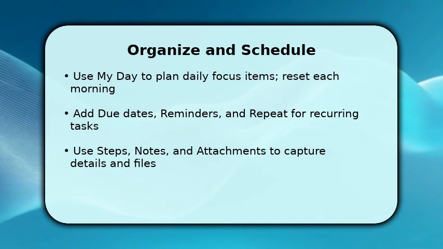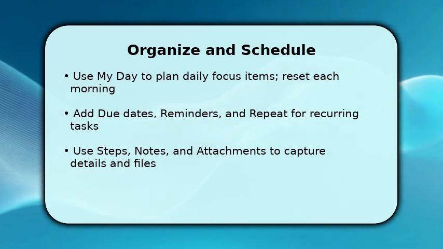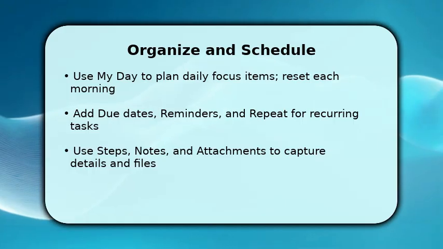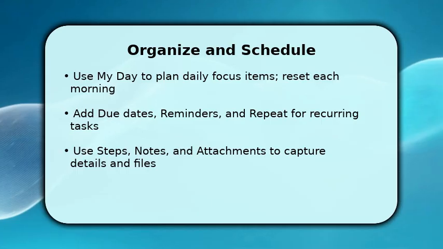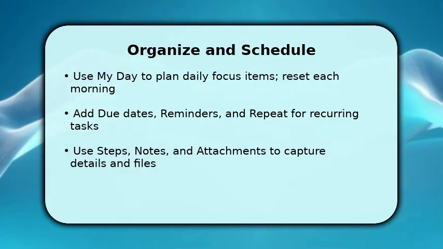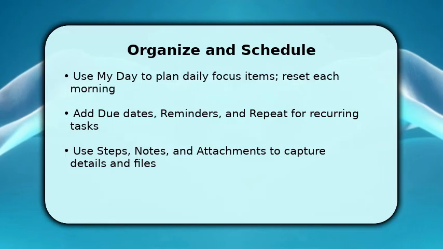Once you have tasks, organize them. Use My Day to pick focus items and clear it at night so you start fresh. Make sure to add due dates for deadlines, reminders to get alerts, and set repeat for tasks like weekly reports. This automates follow-through. Use steps to break tasks into actionable subtasks, attach files or links in the notes area, and drag tasks between lists to reflect progress. These habits keep your day practical and reduce cognitive load.